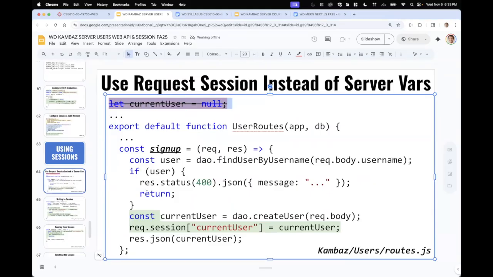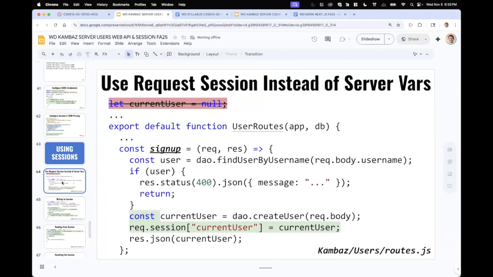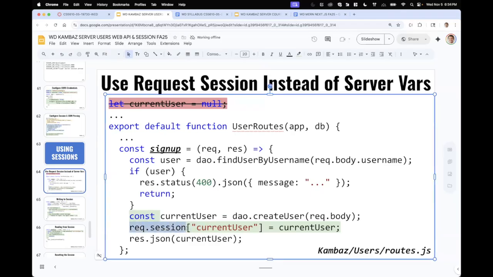So instead of using that one current user, we're just going to throw that out. Instead, we're going to grab the current user, create the object, and once we create it, we're going to store it in this new session object that is now available in the request.